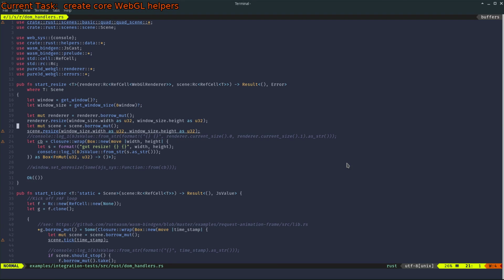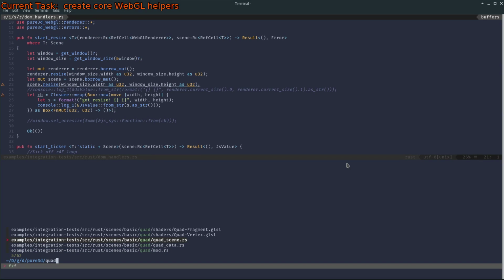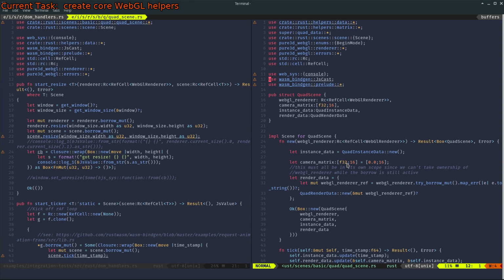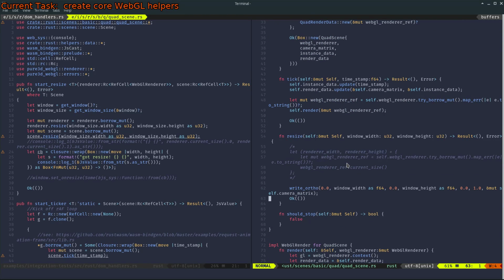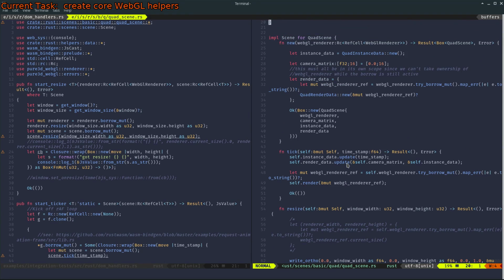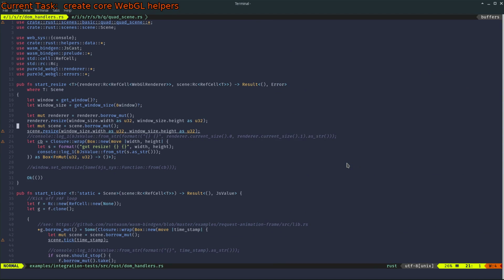In fact, I think the quad scene won't actually do anything when we resize. I don't remember what we did there. What's it going to actually do? Oh, yeah, it actually is. It's going to recalculate the orthographic camera to match the size of the screen, and that makes sense. Cool. But other than that, it's not touching the render. The render is like this separate generic step here, because again, theoretically, we should have like multiple scenes per render.